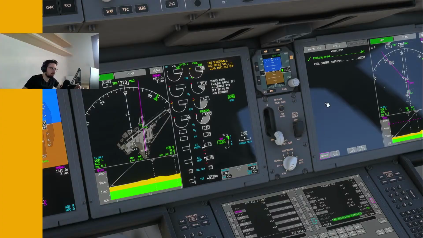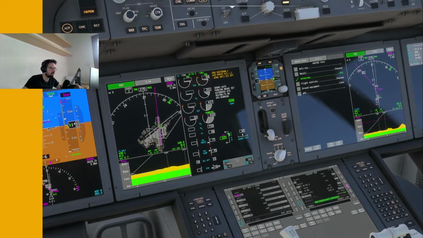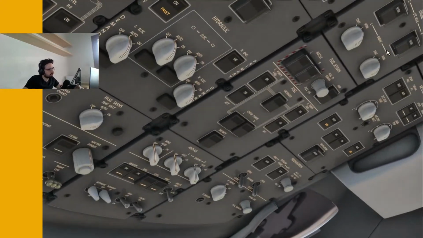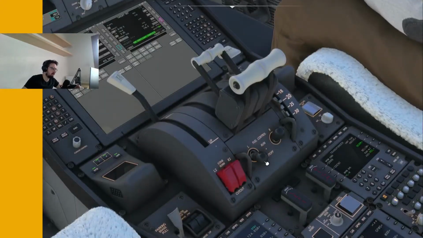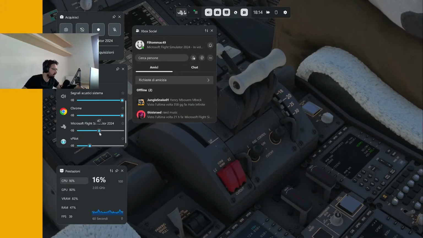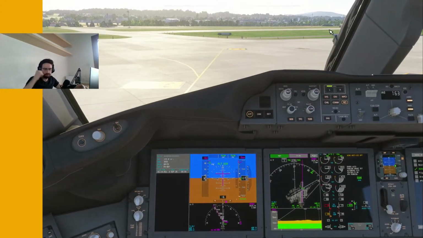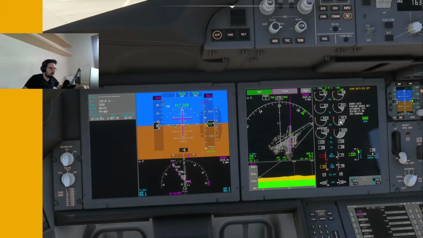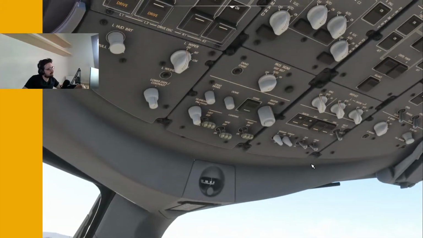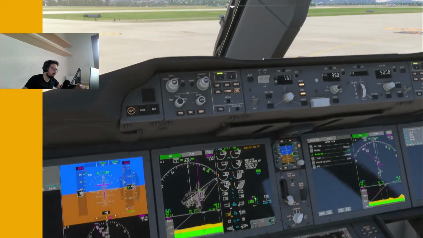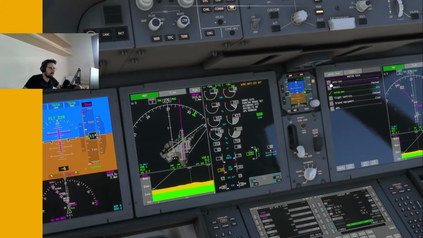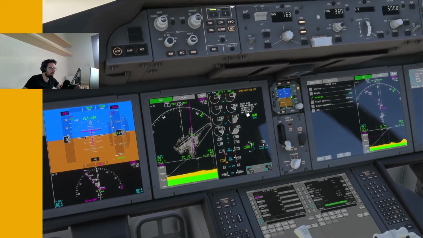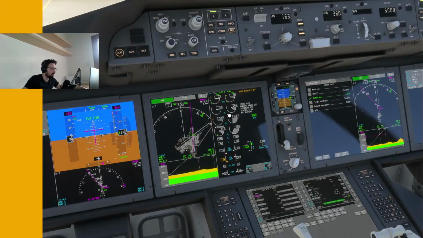No. Oh well, yeah. Override. Oh yeah, they are. This is done. Okay. Starting number 1 actually. Start and start. Okay, let me lower the sound. I guess for you it's really soft. Wing anti-ice should be auto, but let's wait for it. Okay, anti-ice we have to do it now, before doing anything else. Auto start.